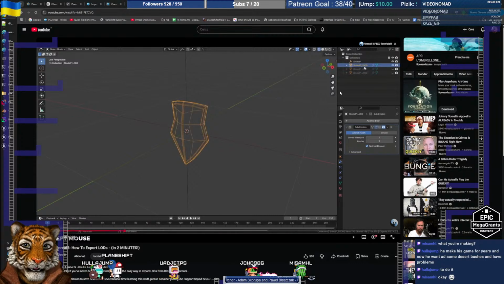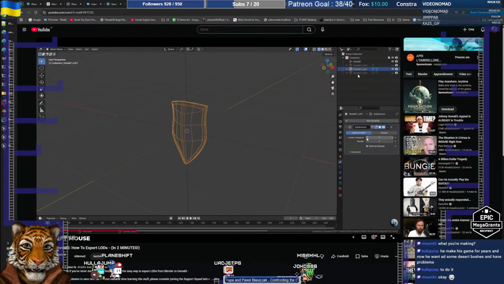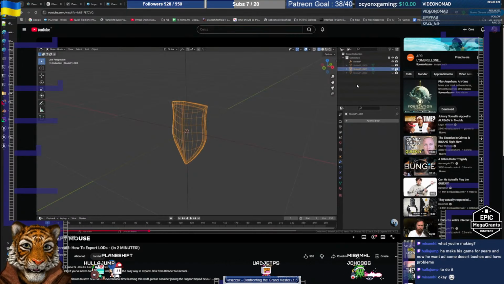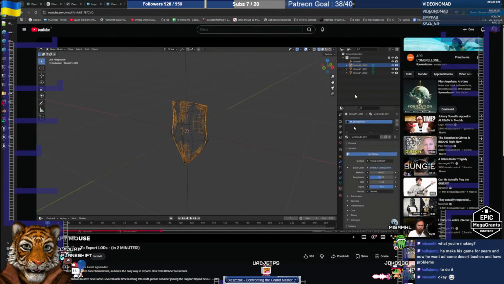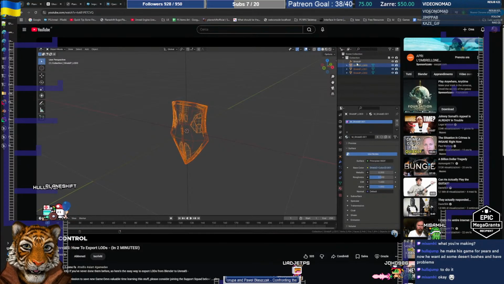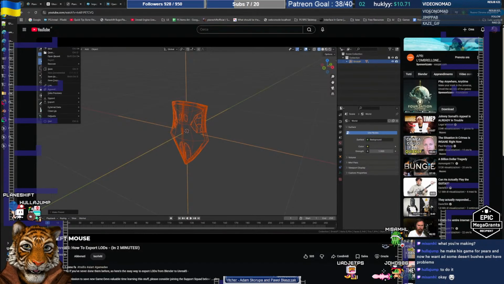Then you want LOD 0 to be the highest poly version of your weapon. And then you want 2 to be the lowest poly version of your weapon. I just use subdivision to get the different levels of poly, but you can do it however you want. Make sure you apply all the subdivisions. Now you should make sure that they all share the same material. Once you see they do, then select them all, hold Shift and select the empty, and Control P to parent them. From here, go to File, Export.